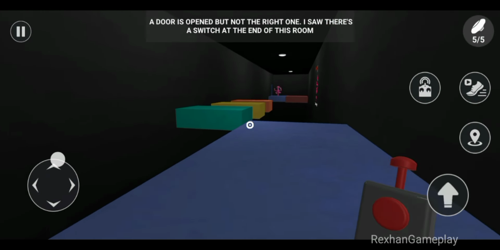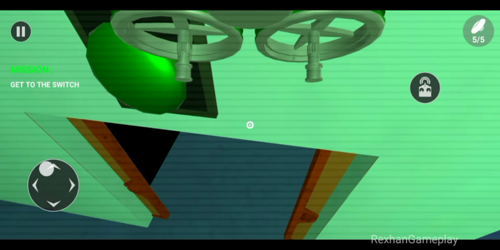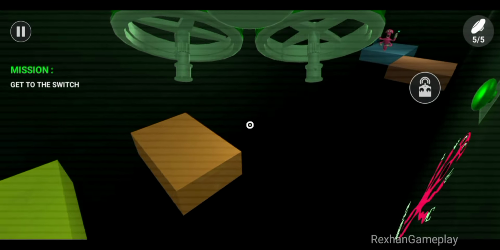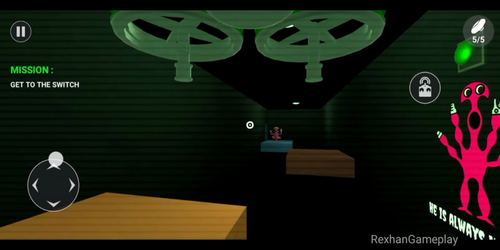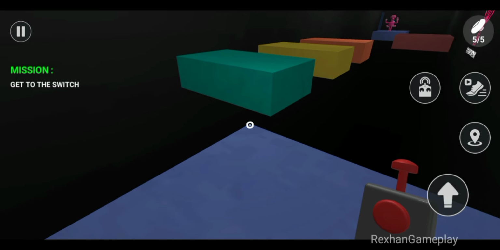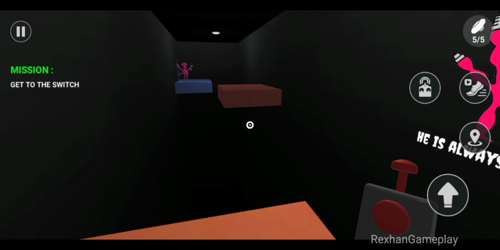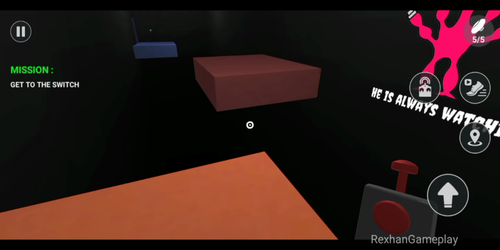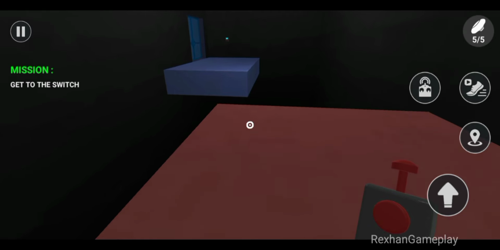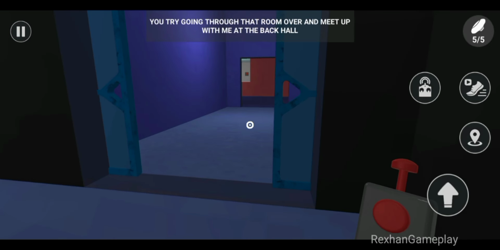A door is opened, but not the right one. I saw there's a switch at the end of this room. Stranger, you get to the end of that room to activate that switch. See what happens. The door here is open. You try going through that room over there and meet up with me at the back hall.